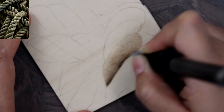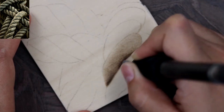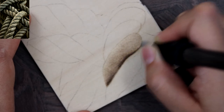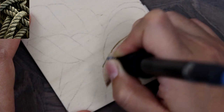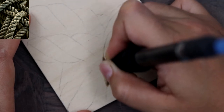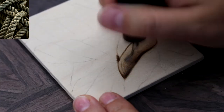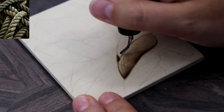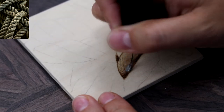This first section of the rope, this small piece, took about 30 minutes. When I first start off with a new pattern, it does take a little longer to get into the groove of figuring out the best way to do the pattern, but after that, especially something that's repeatable like this, once you figure out how you want to do it, you can speed it up a lot.